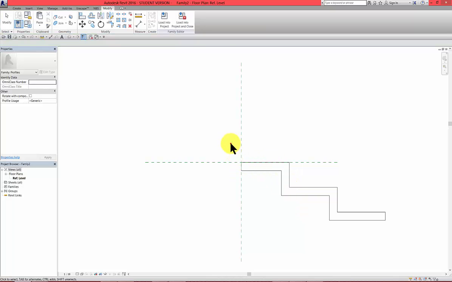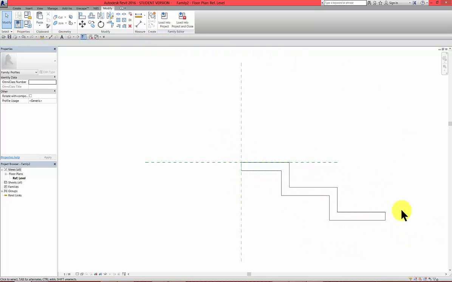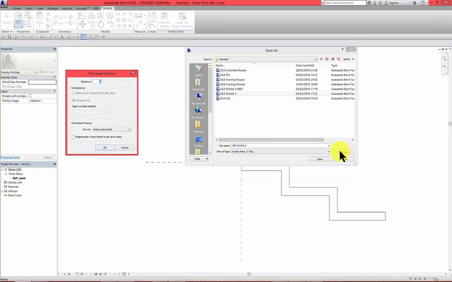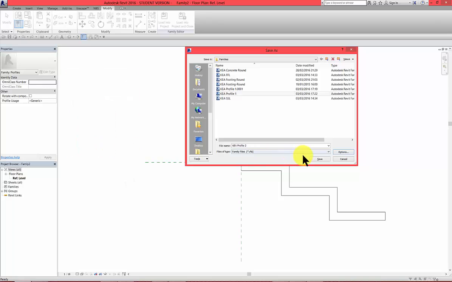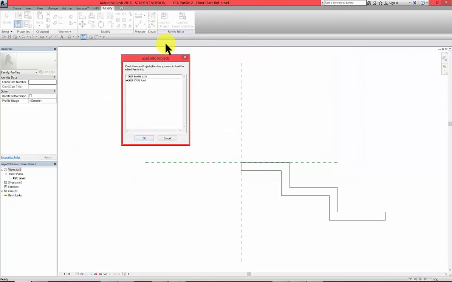Very important that the shape has to be one continuous line all the way around. The loop has to be closed. So save this in our families folder, and we will call this Kia Profile number 2, options 1. Okay, save it and then load into the project.